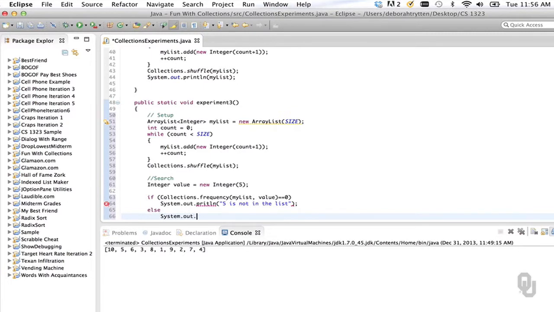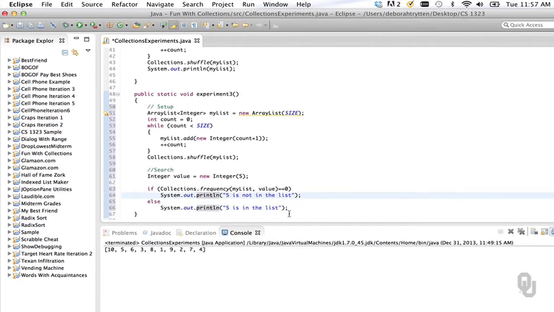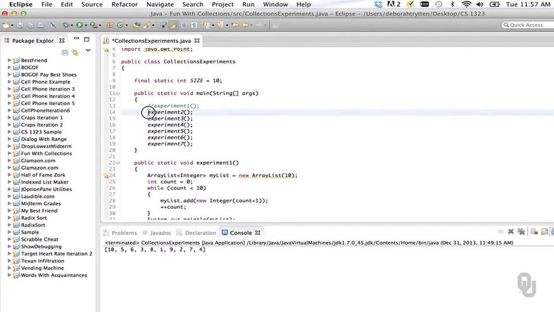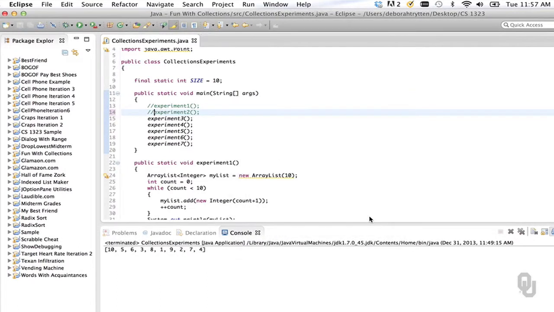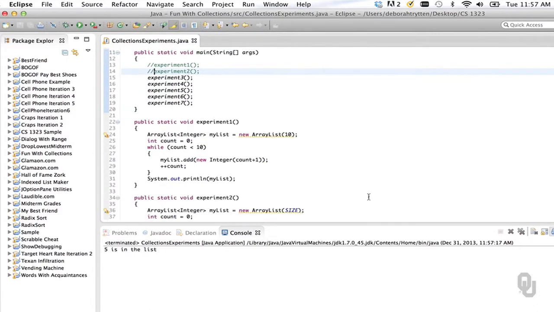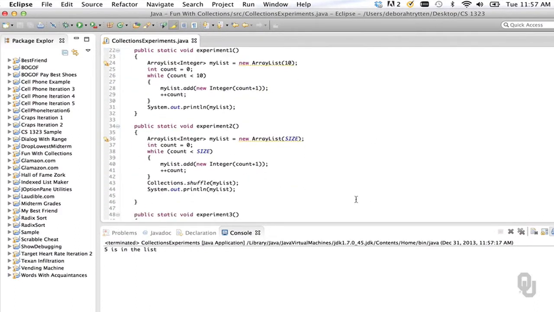Else, System.out.println, 5 is in the list. And of course, we should spell println correctly. Okay, now we probably want to turn off experiment 2, so we can just run experiment 3 by itself. Five is in the list. So that worked great. But it didn't tell us where 5 is in the list. So that's a shortcoming of this.